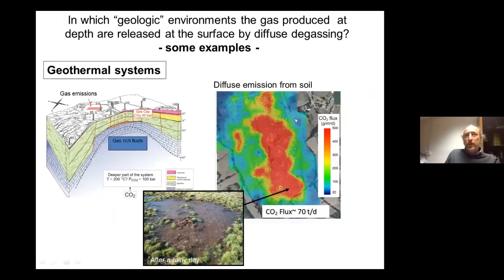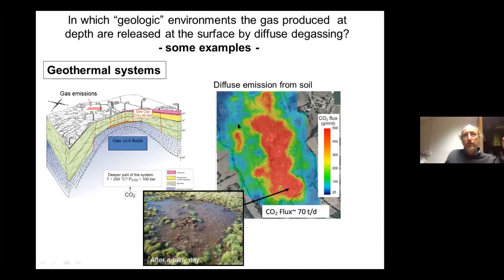Of course, we have such emission, for example, also in geothermal systems, even if not associated with an active volcano. This is another case, a medium enthalpy geothermal system. We have carbon dioxide rich fluids in the system. This gas creates a gas cap on the top of the system. There are some fractures, faults, and permeabilities in the cap rocks that allow the gas to be transferred to the surface. Here there is a picture of a field taken after a day of heavy rain, and you see bubbles in the stagnant waters. When there is no water, you cannot see anything because carbon dioxide is odorless and colorless. But these bubbles testify to this degassing from the soil.